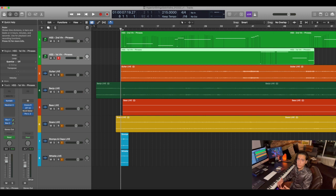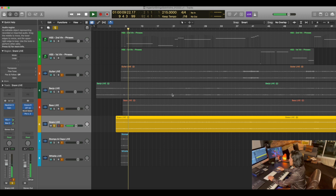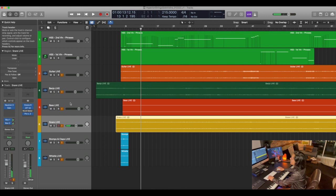So when writing in this Django jazz style of music, you typically have your chords, you have your bass, you have your lead melody, and then you probably have some rhythm section going on. So in my case, my rhythm is some live snare brushes. My bass is a live upright bass.